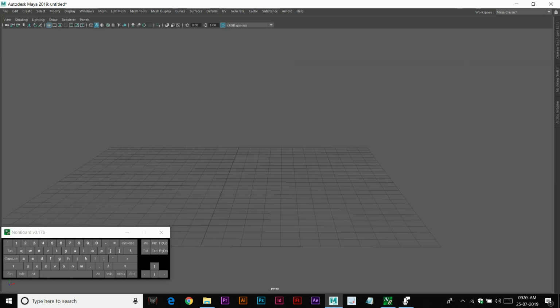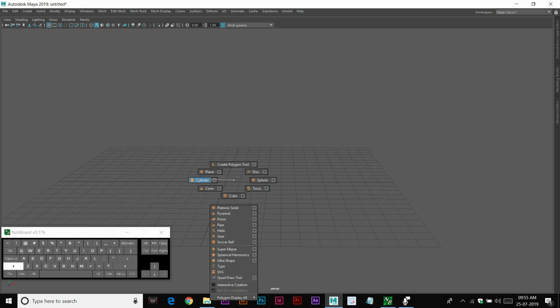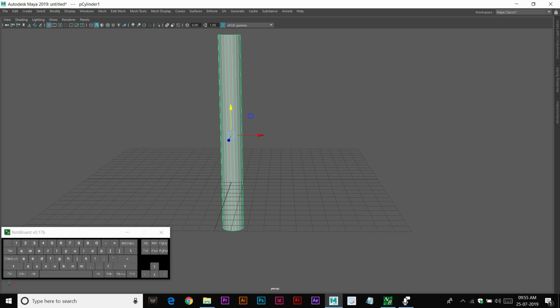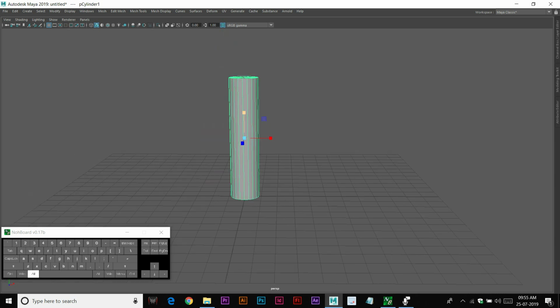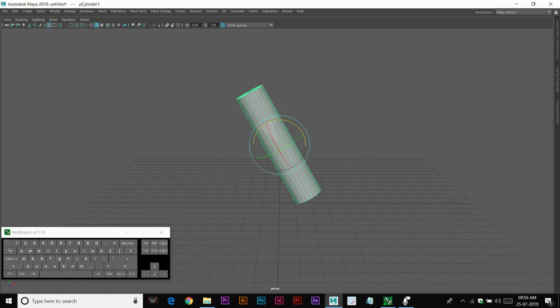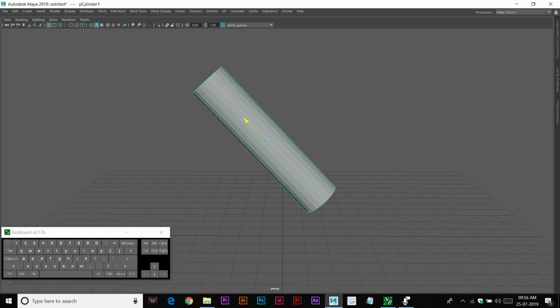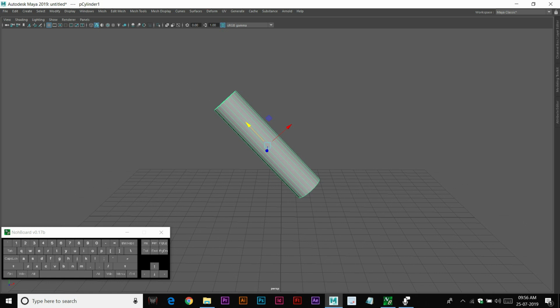Now the next thing we're going to see is our axis. If I have a cylinder here like this, I'm going to make it a little bit like that. If I rotate this cylinder like this, and I have the axis on the object, see, this is not the world, this is the object, and I want the axis to come straight on the world.